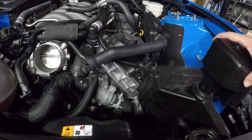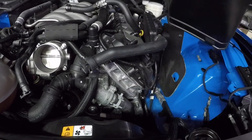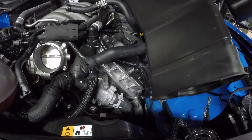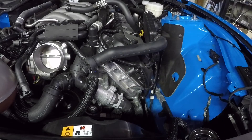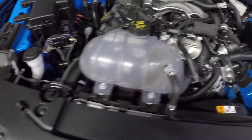I don't know if this looks bad — it's supposed to stay because it is like the cold air retriever from the front to the grill. We'll have to look at the instructions on that. Relocate the coolant reservoir slightly over, so we're going to do that before we go ahead and put everything back in here.